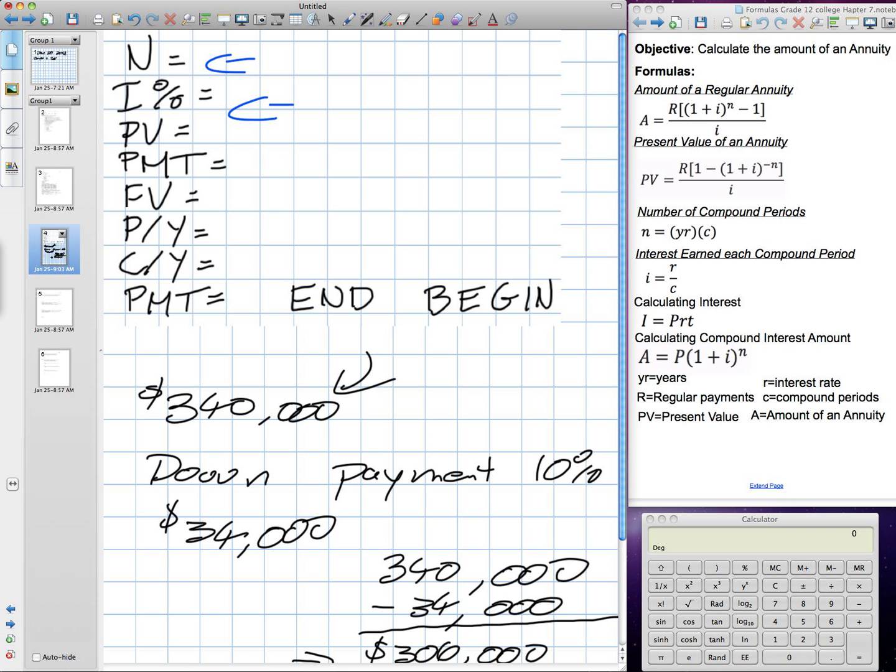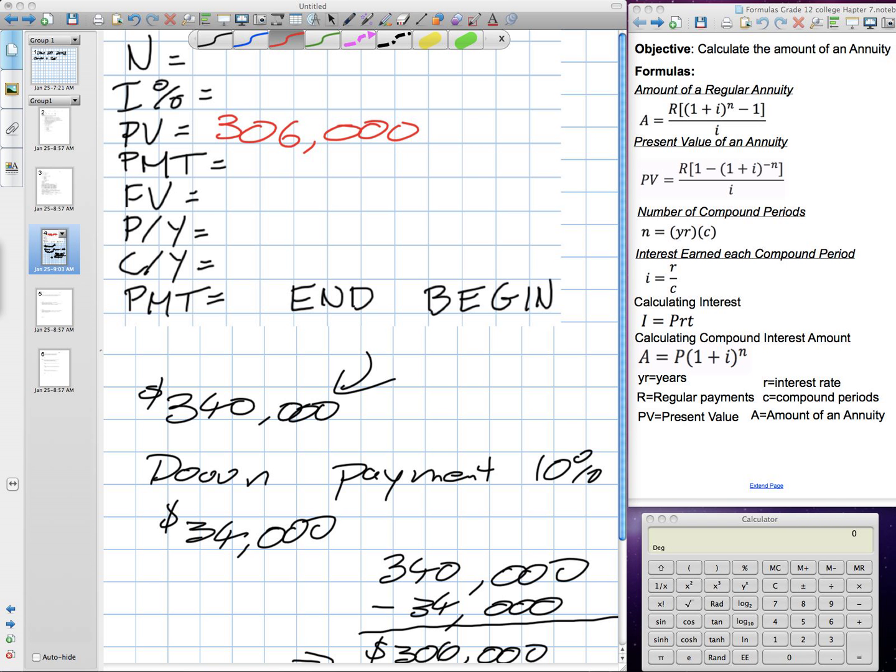In terms of putting our numbers into our calculator, a mortgage is what? Does it stand for N, I, PV, PMT, FV, PY, CY? Anyone know? You're getting the money right now, and we're trying to determine their monthly payments. I'm going to tell you that's PMT. So what will this $306,000 stand for? The present value, that's right. That's the present value of the mortgage they're getting right now. So the present value, you would put in $306,000 into your calculators. Okay, so we have that part of the mortgage. That's how much they're actually taking out.